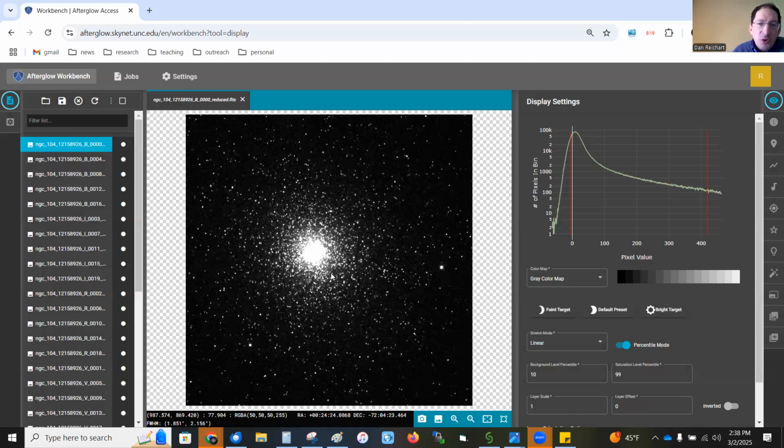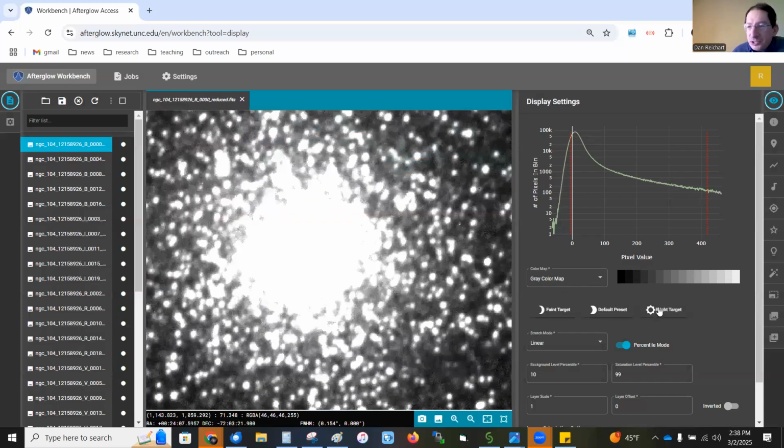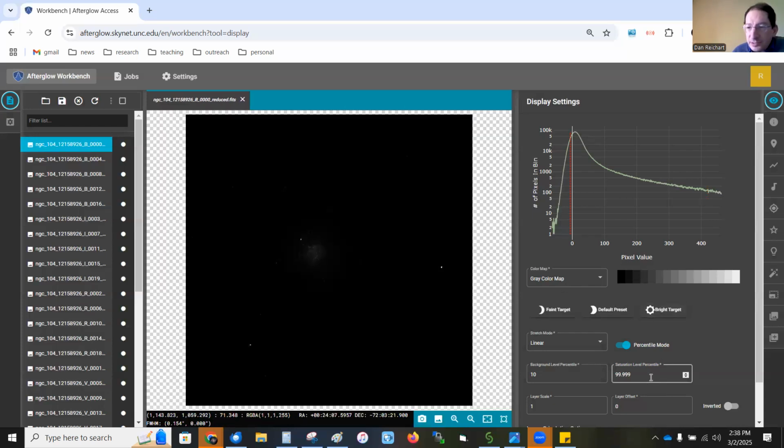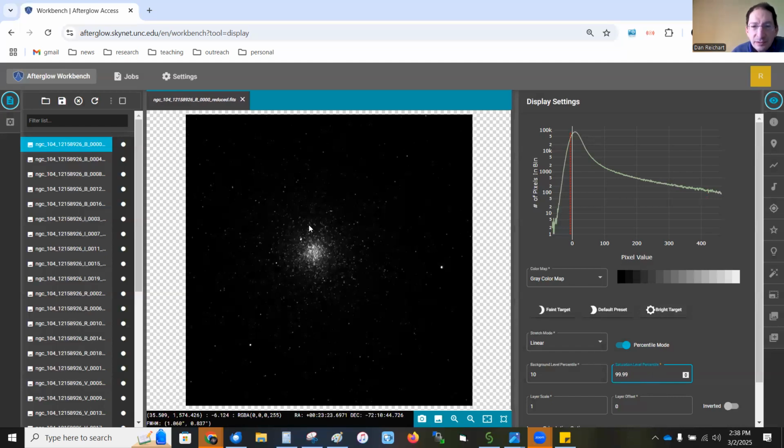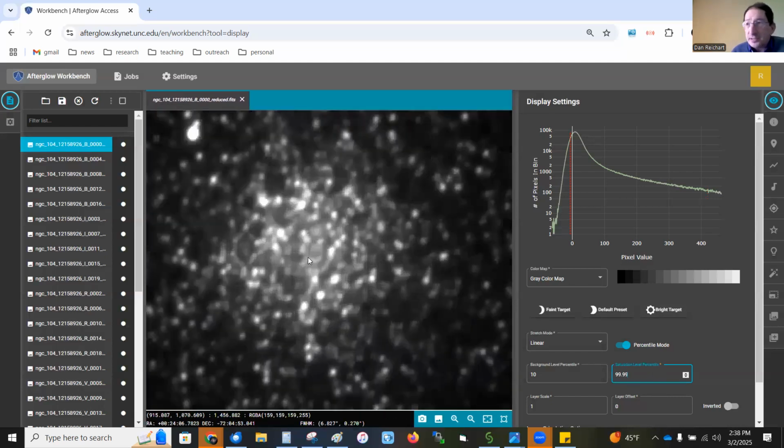First of all, if we zoom into the center here, maybe I'll change to bright target, or I'll back out a little bit so we can see the stars. A lot of stars in there. Stars on top of stars on top of stars. And we may get some misidentifications. We extract a star, we try to find it in the catalog and grab its position to build the WCS. But since there are so many stars, we can have confusion problems and we get the wrong star out of the catalog, the wrong position. If we do that enough times, well, garbage in, garbage out.